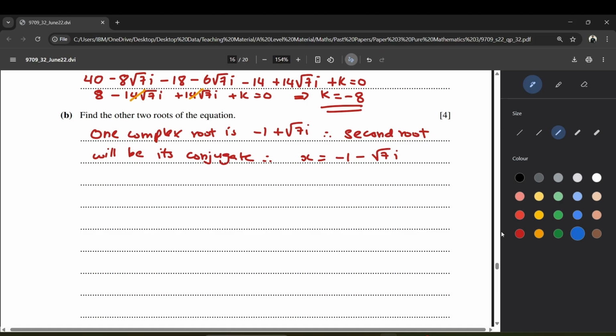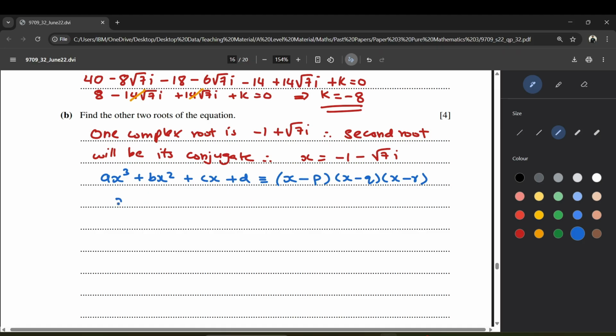All right. Now, there are two ways in which you can approach this type of question. We know that if let's say that a cubic equation is in this form, ax cubed plus bx square plus cx plus d, right? So its factorized form is something like this, where we have x minus p, x minus q, and x minus r, right? If I factorize this, I would end up with something like this. All right. Now, when this is the case, okay, so let's say that we know two of the roots, right? So we know that x is equal to minus 1 minus root 7i, that this is the second one, and this is the first one.